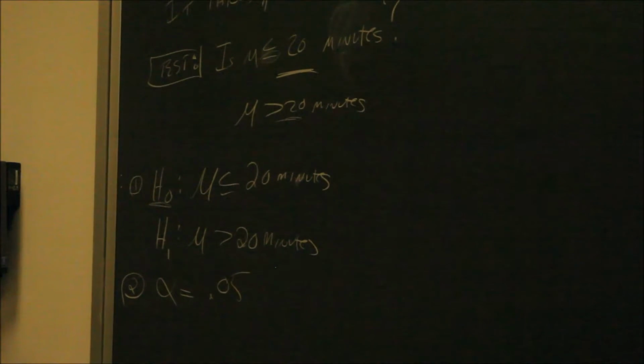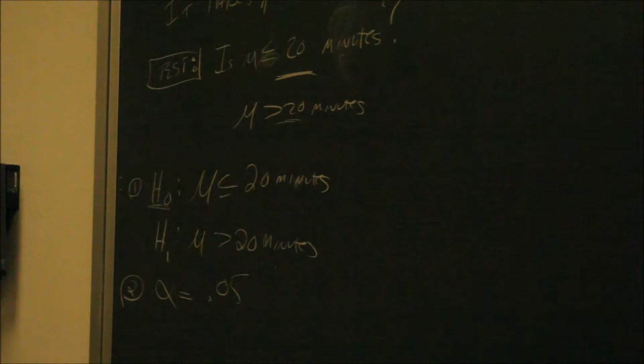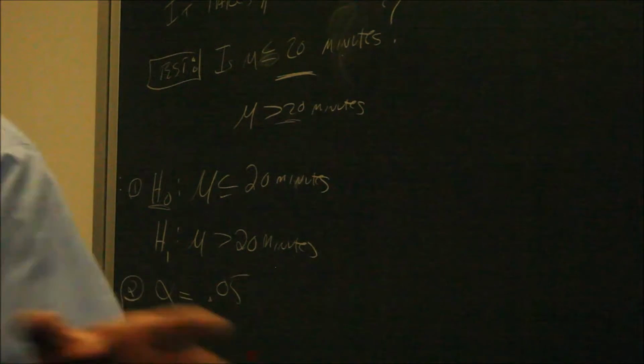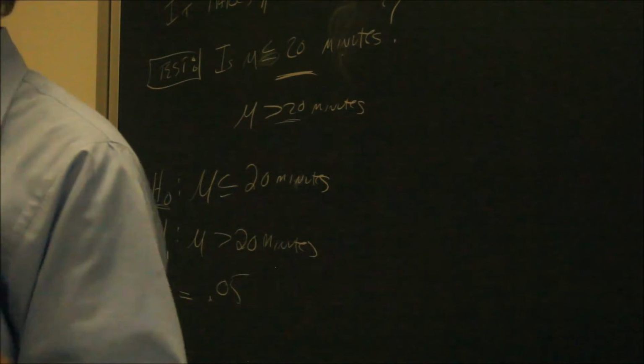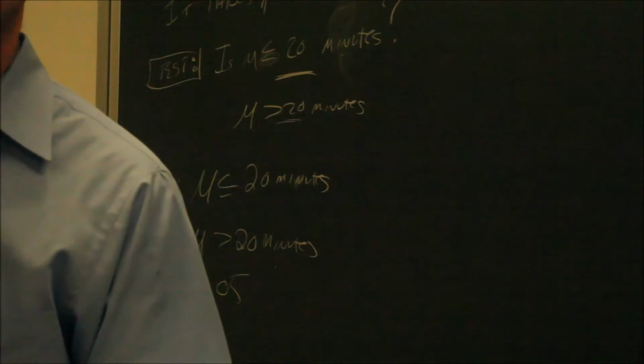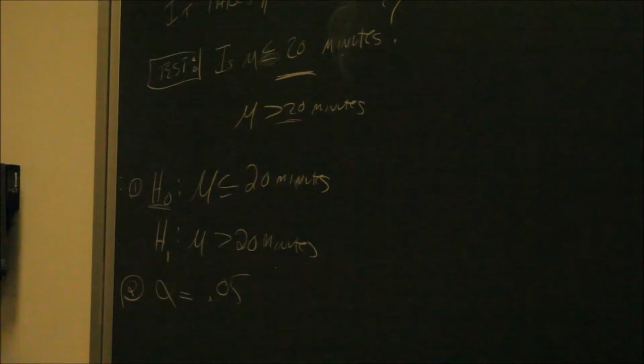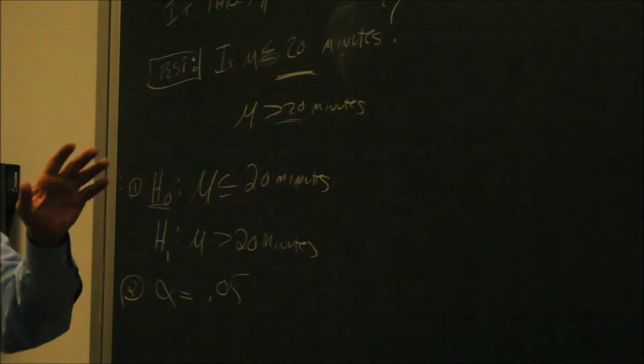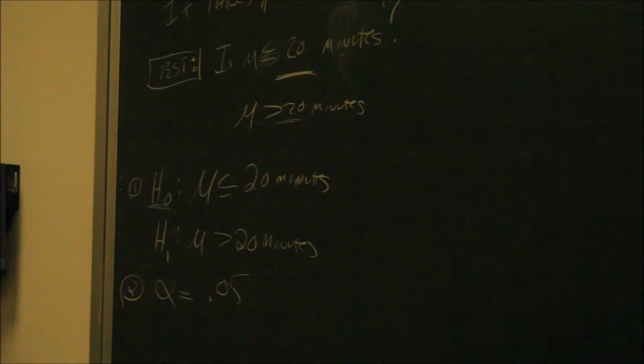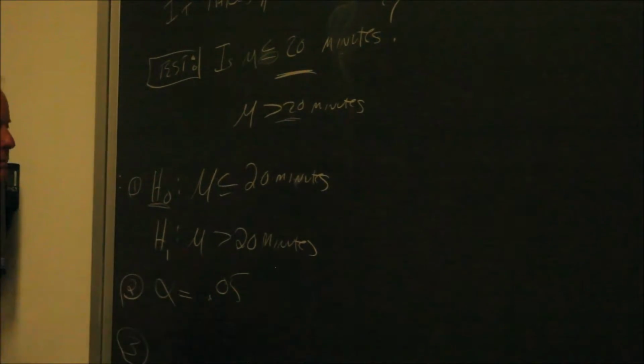Similar to confidence intervals. Remember, when we estimate a confidence interval, we say with 95% confidence between this interval, meaning 5% of the time it's not. It's outside of the interval. Or 1% of the time. So you're going to see the same kinds of things here in hypothesis testing as we've seen over in confidence interval construction. And so what's the third step in the hypothesis test?